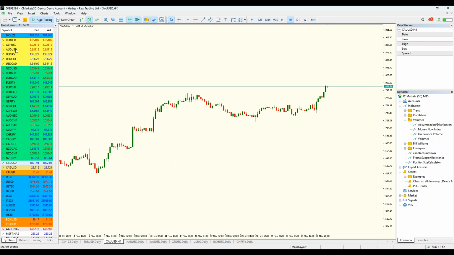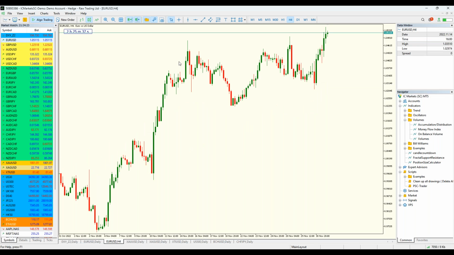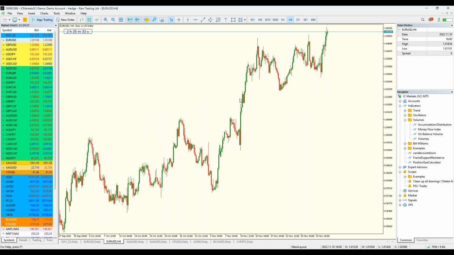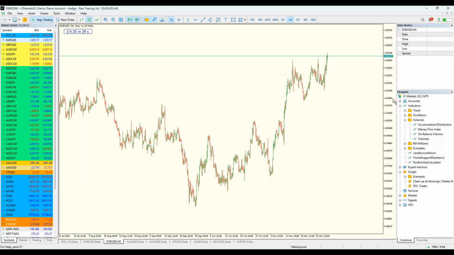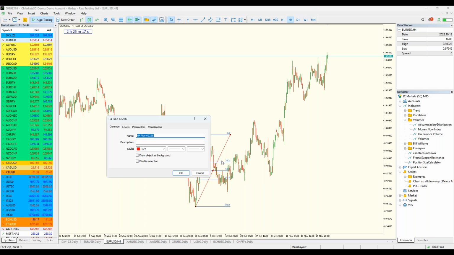And let's pick something else. So let's go look at, say, euro dollar. Okay, so we've got euro dollar here. We'll just have a look at a few of these things and see how some of these retracements have worked. So I'm going to go ahead and measure a few here. So here we can see there was a pullback past the 618, it actually went a little bit further. There are a few other numbers in here. We tend to focus mostly on the 38.2, 50 and 618.